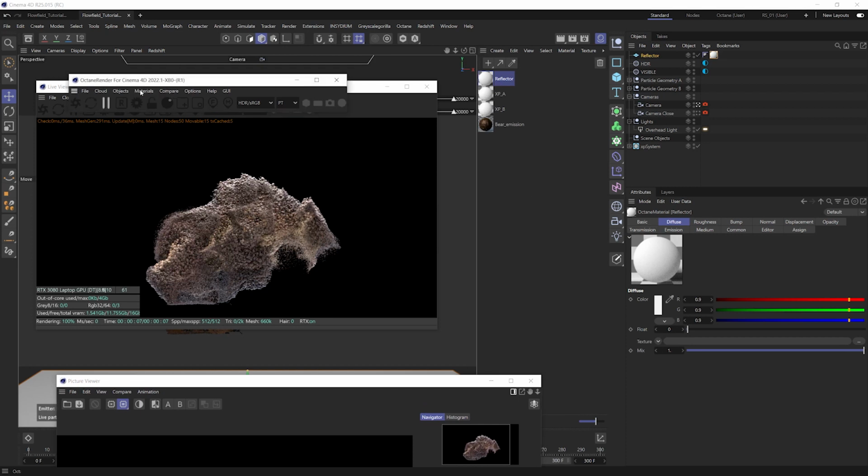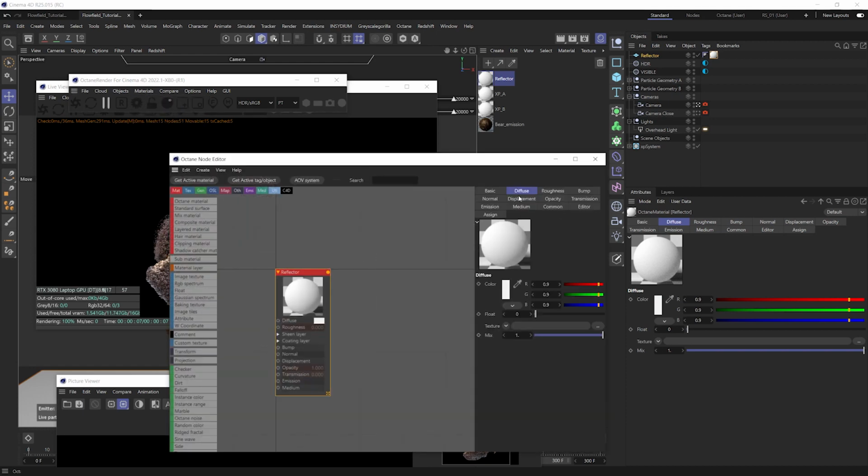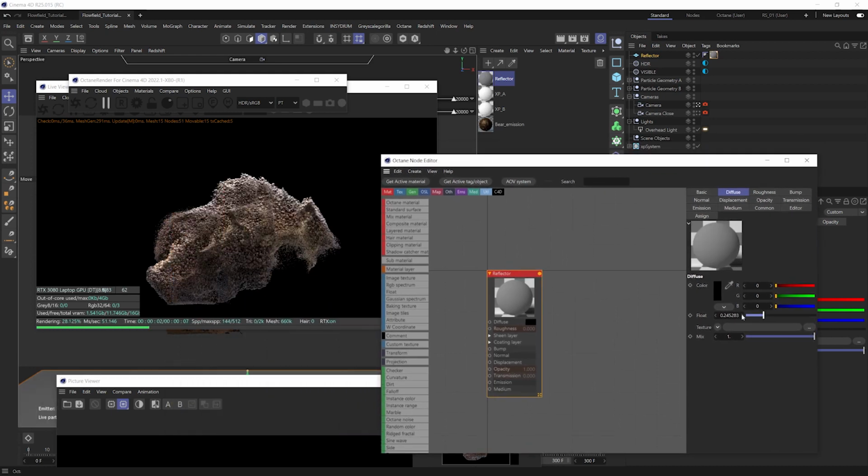back to the node editor. On the reflector material, you can just dial in a grayscale value in the diffuse color channel. So if you set this to 0, you're back with the no bounce light, and then you can up it.